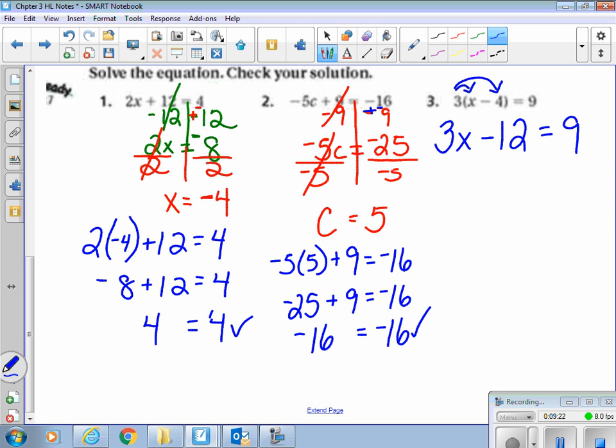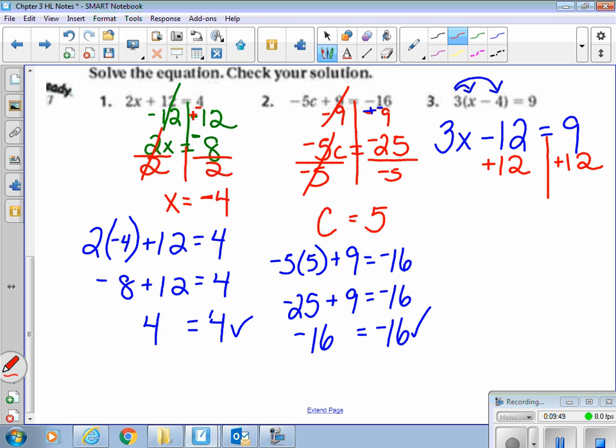We're correct. In number 3, we distribute it first to solve. We're now going to follow the steps. First step would be to undo that subtraction of 12, and the opposite of subtracting 12 would be to add 12 on both sides. It's the first time we had one like that where we had a subtraction problem. We know the inverse of subtraction is to add. So all we have to do is add 12 to both sides.